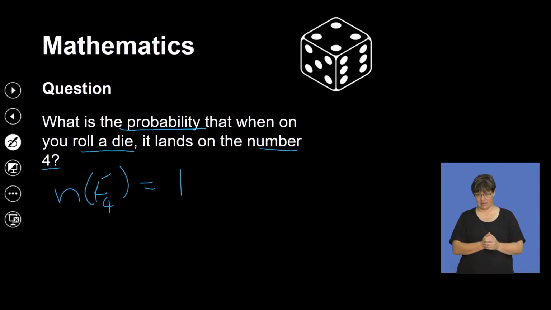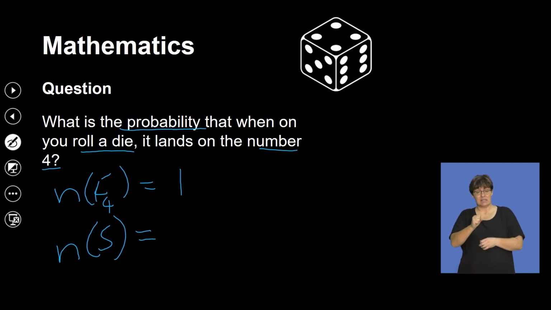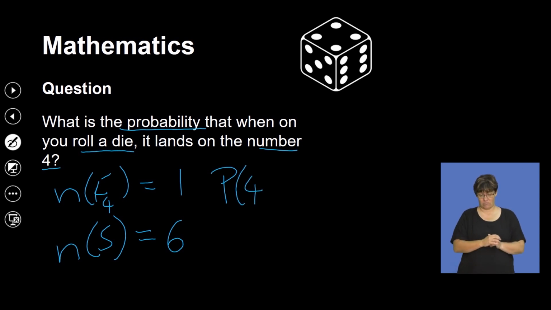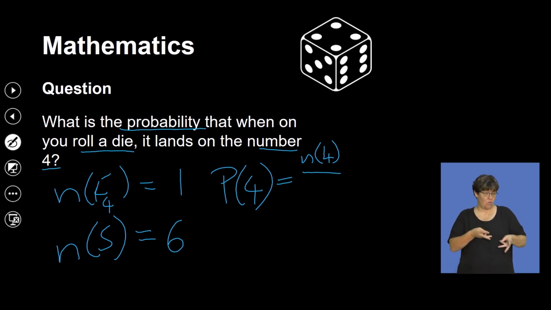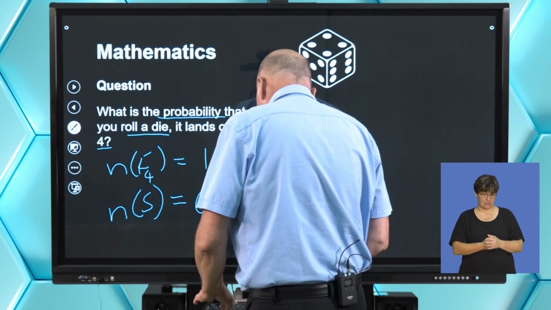And so we recognize that there is only one favorable outcome, but the number of possible outcomes out of the sample space is 6. So what's the probability of us getting a 4? The probability of getting a 4 is going to be the number of possible ways of getting a 4 over the number in the sample space. And if you do that, you'll see it's 1 out of 6. Now, we can leave it as 1 out of 6. We could even say it's a ratio of 1 to 6.